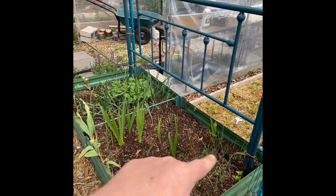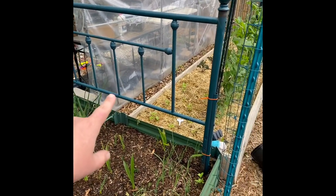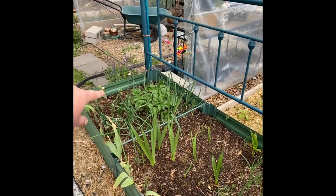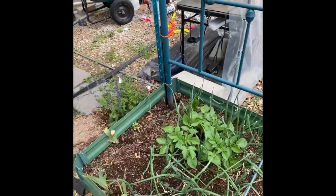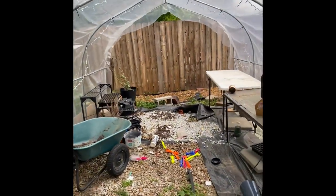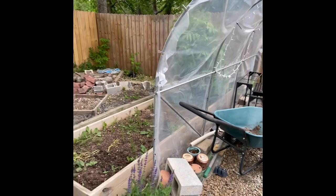So I've got onions, gladiolas, some irises. I've got canna lilies in the back here, and a random potato still survived. And then more onions, my salvia, my wreck of a greenhouse. See, picture perfect. Never. No one's garden is actually 100% picture perfect. There's always a hot mess spot.